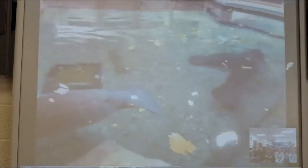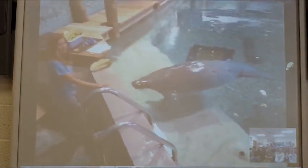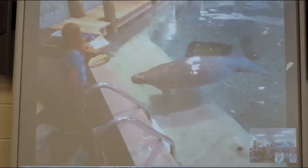That's awesome. Does Snooty have friends that like to play together? The two younger manatees would like to socialize with one another, but Snooty does kind of ignore them. He chooses to keep to himself, doesn't really like to play or chase around with them, but they're also very friendly and nice to one another. They don't interact with each other in any aggressive way. They're not territorial, so everyone gets along just fine.